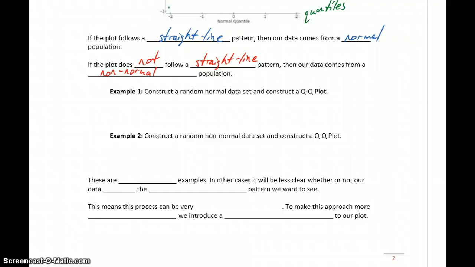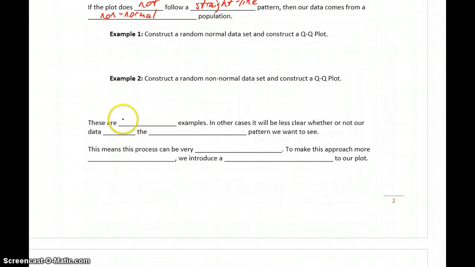So the two graphs we just looked at, those are definitely extreme examples. So we took really large sets of data. We knew that one came from a normal distribution, one didn't come from a normal distribution. So in those extreme examples, we had one that was almost a perfect fit, the other that was clearly not a straight line pattern. In other cases, though, it's going to be less clear whether or not our data fits that straight line pattern.